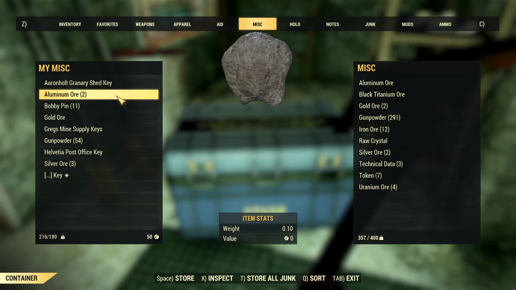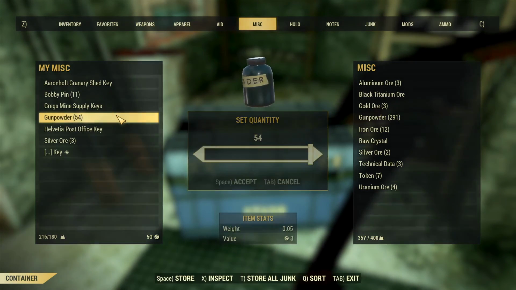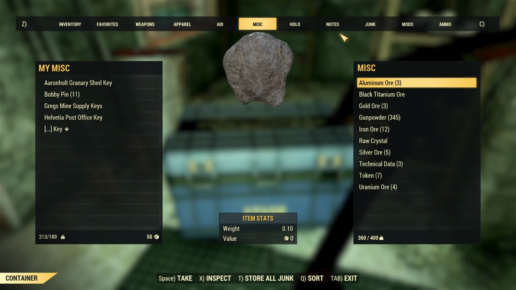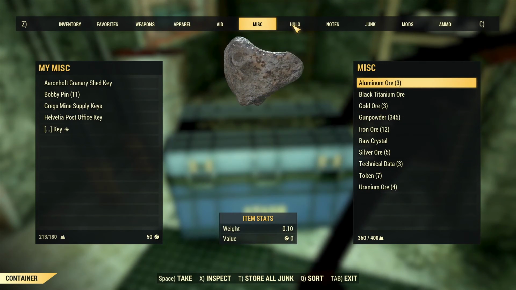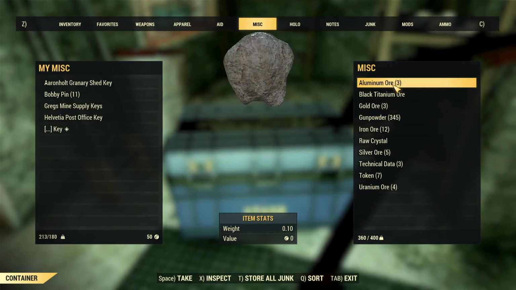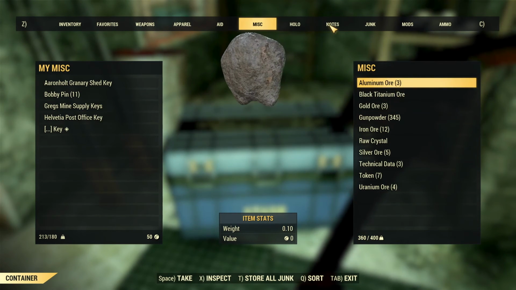Miscellaneous, I actually think Miscellaneous is good on its own. There's really nothing you could do to break down Miscellaneous besides using it. And there will eventually come times where you need to use this stuff at some point in time. You're going to need them for something eventually, right? So you guys don't want to get rid of your Miscellaneous because a lot of this stuff is hard to find, like gold ore, aluminum ore, and stuff like that.